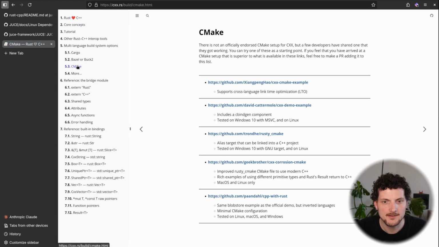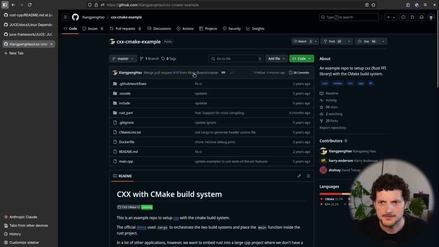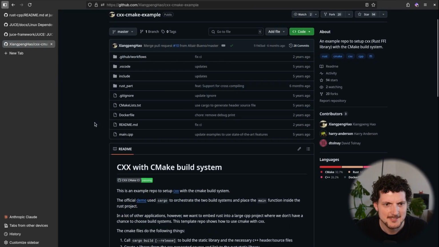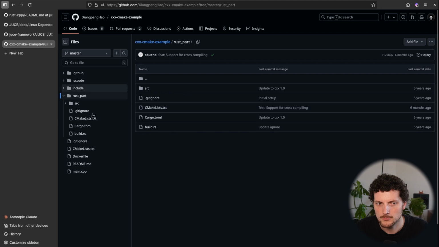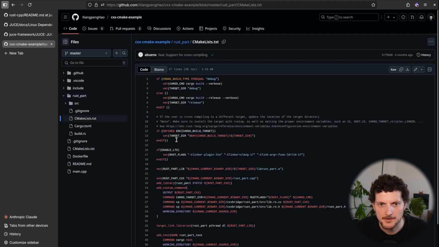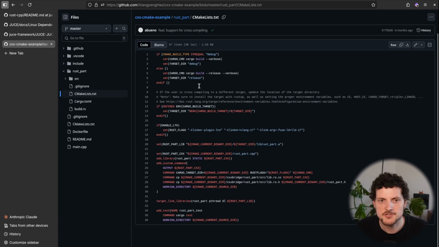Here is the CMake tutorial, and there are some examples. I actually just go with the first one. I didn't use link time optimization for my case now, but this is just a little example that someone did. And here we can see what is actually necessary. We have to create a normal Rust program, and the Rust program contains a CMake file that does not much more than setting the cargo command, so cargo build release.